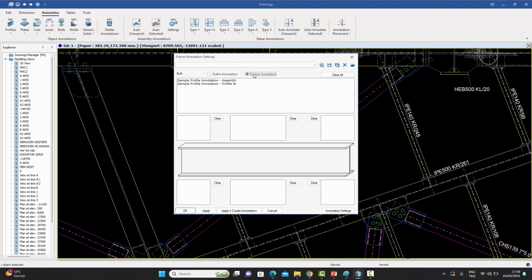And now when you do that, you see you've got two new custom annotations which are used for profiles. You can, of course, go back to the file and add as many as you want. So let's take this and add this over here. This is the sample profile custom annotation. It gives some assembly part number or something like that, and you apply it.